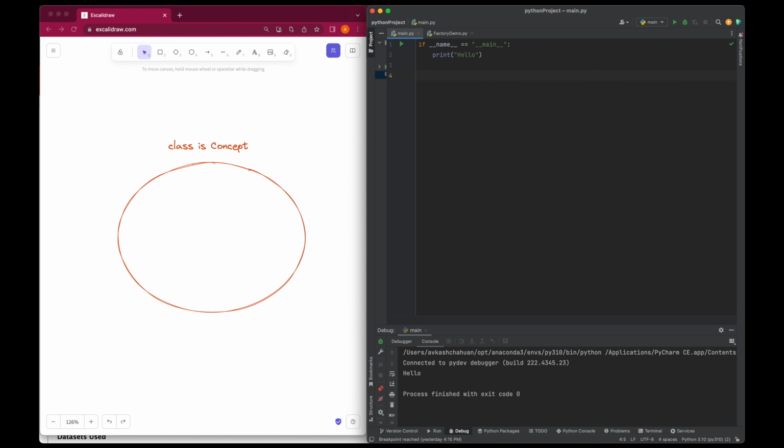Before we try to write any single line of code, we need to get the basic idea about the class. First thing, class is nothing but a concept. If you are trying to write procedural code, you start just defining your variables and you write your methods.